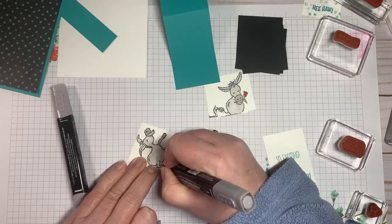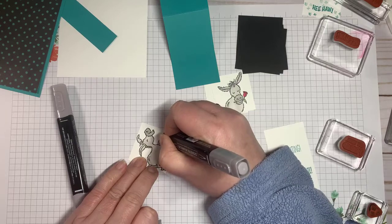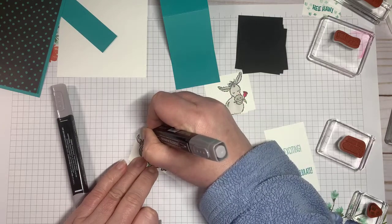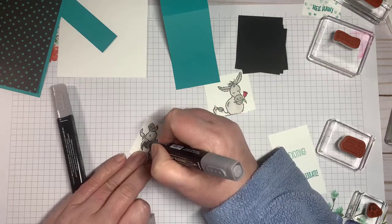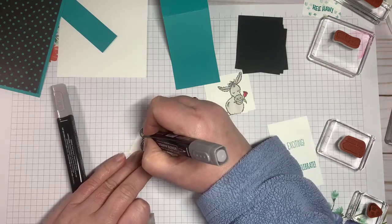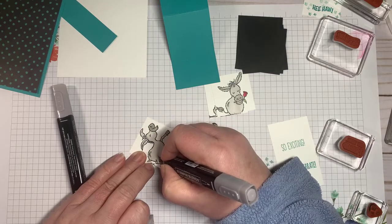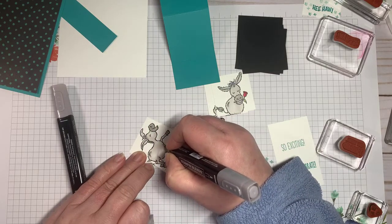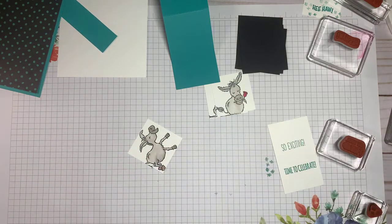Sorry, I'm coloring. I'm just using the dark just to give it a little bit of emphasis on the snout and on the hooves. And then I am going to just do a little bit of blending, not a lot, just a little bit to add. I'm going to hide my boo-boo here by adding some. So my ink was just wet and I picked some up.